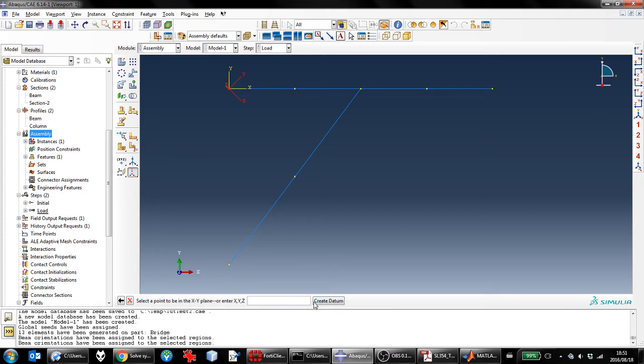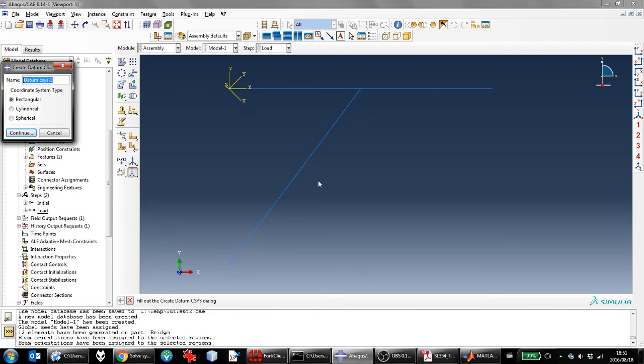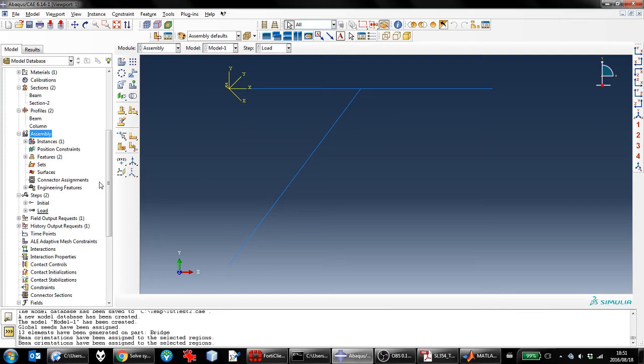So we say enter there, you see it rotates at 45 degrees, but we still just need to tell it another point that sits on this plane. Now obviously we're doing a 2D problem, and Abaqus doesn't know that necessarily, so we're just going to click on any other point there and it gives us our new coordinate system. It's the only one we want.